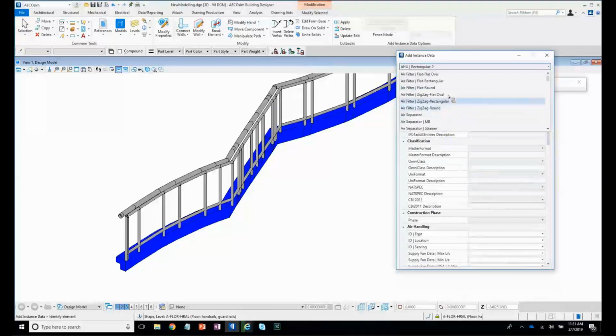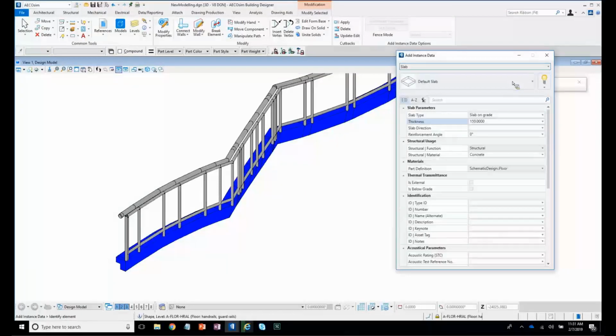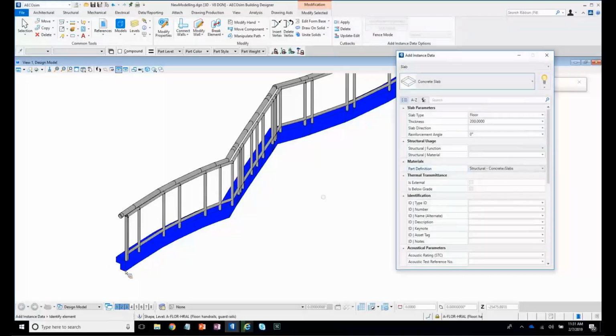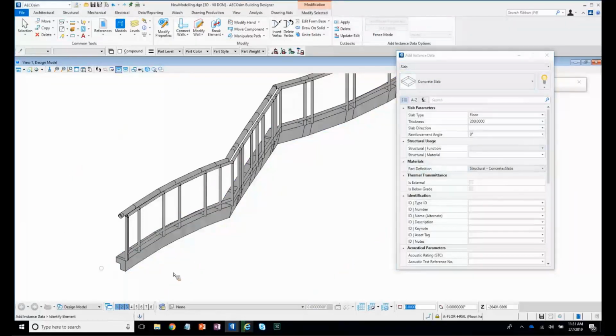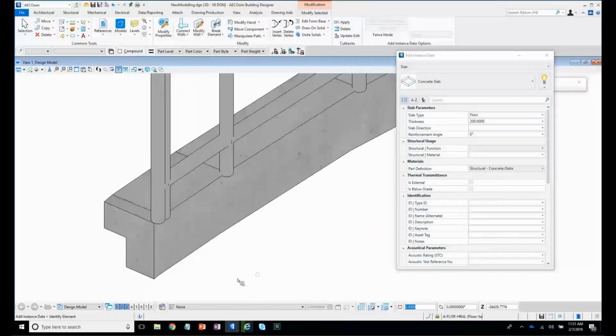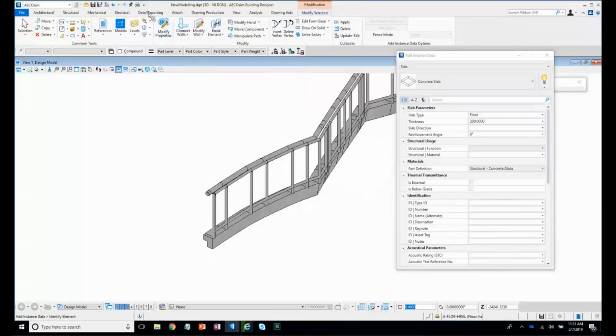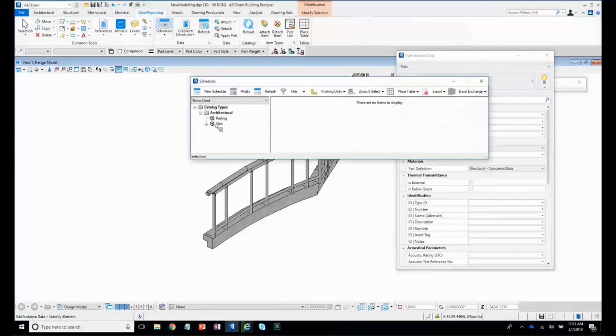Now, these are what we call catalogs, and they're all built into the product, and we can add our own. We can add our own catalog and anything within that catalog that we like. We're not fixed to what the product's giving us. So let's say it's a slab I want to call it, and I may just want to call it a concrete slab. Okay, so then I can click on the object, and you can see now that it makes it look like concrete. It'll cut like concrete, and in the schedule, data reporting schedules, it will be concrete. It'll list there, and will give us volumes and quantities and so forth. There it is. There's the total volume there.